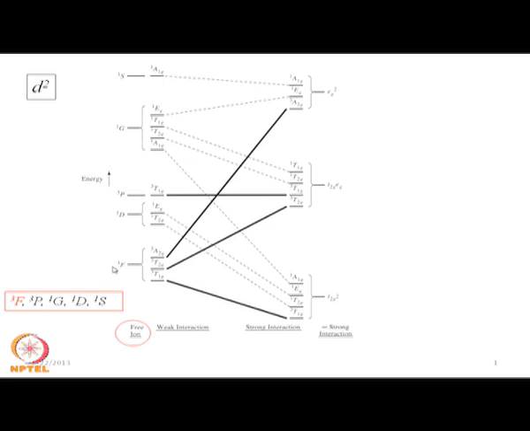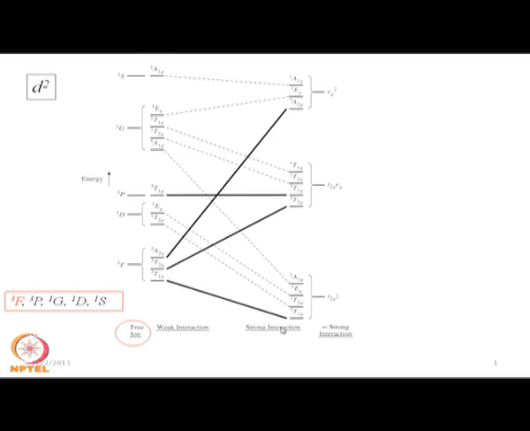So, whatever we get from the 3F term, that is 3A, 3T and another 3T term, all will have the same spin multiplicity, and if there is some splitting between these 3 levels which were originally degenerate, we can expect the corresponding electronic transitions to take place from the ground level to the first excited level and to the second excited level. So, that is the correlation diagram we will be getting for this particular system, where we have the weak interaction side and the strong interaction side.